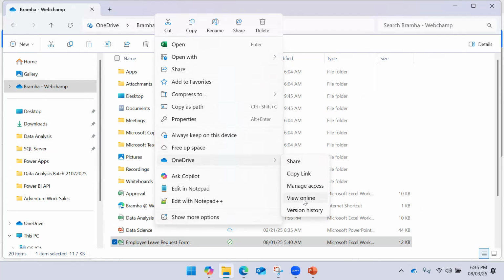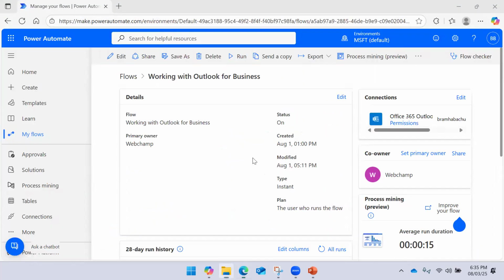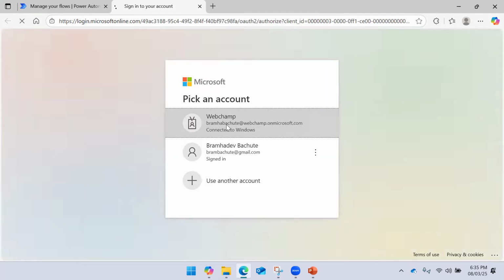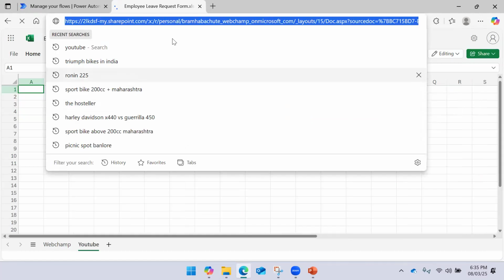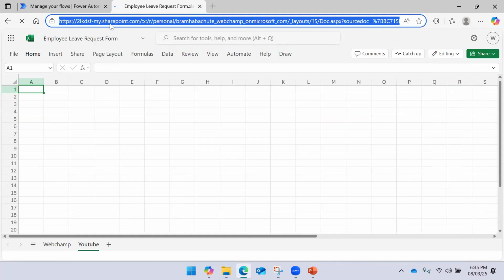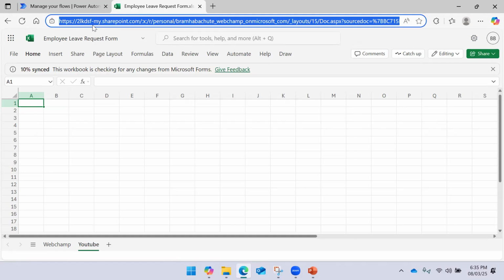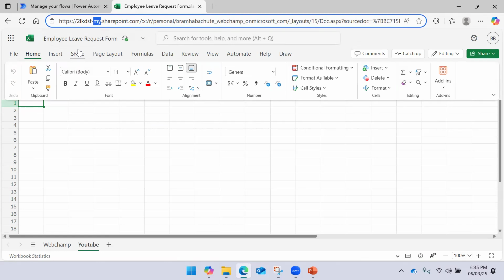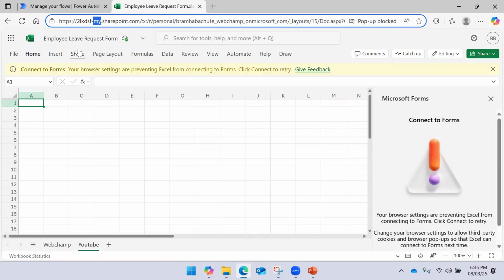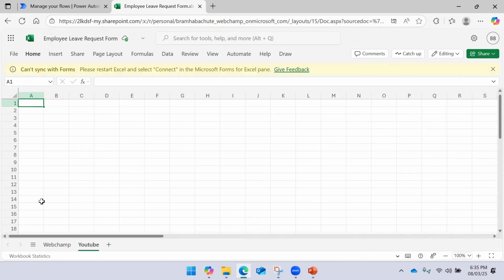So OneDrive is a version control system. When I open this, it is synchronized with my SharePoint, but this is a personal SharePoint, not the company level one.